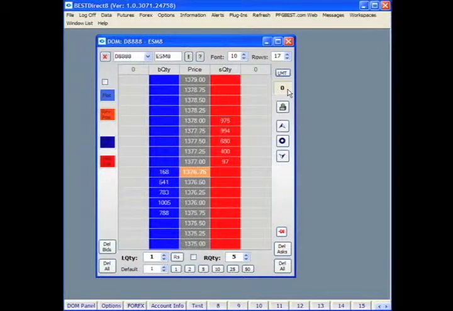This next box shows your net positions. So it shows the net positions in the selected trading vehicle, which means it shows them for this DOM panel. Long positions will be shown in blue as positive values, and short positions will be shown in red as negative values. The panel lock will lock or unlock your panel. Obviously, while in the locked position, no trading activity can be initiated. These buttons are self-explanatory. This will page up the prices. This button will center on the last price, the last market price, and this will page down your prices. The push pin will open a floating DOM panel.